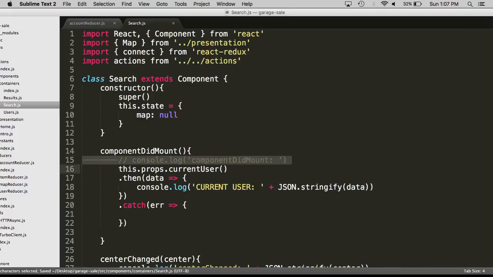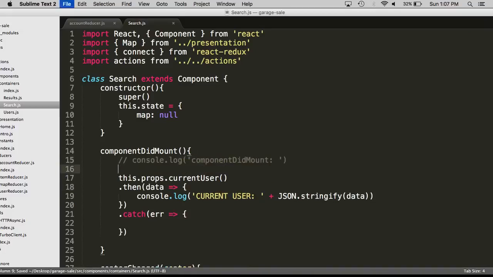So async actions, the way we set them up, return a promise as well. So we can complete the promise chain on the client side right here, just to make sure everything goes properly.